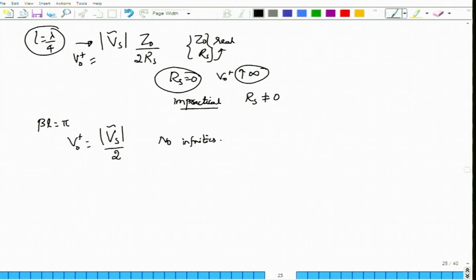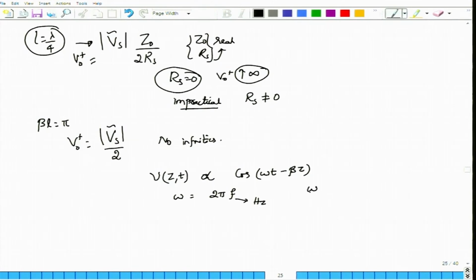Let me introduce another parameter. We have not really talked about this parameter. We have assumed that the voltages that I am seeing on the transmission line would be a travelling voltage wave of the form cos omega t minus beta into z. Already I have told you what is omega. Omega is nothing but frequency of the source, which is given by 2 pi into f. Omega is the angular frequency measured in radians per second, f is the frequency that is measured in hertz. An older notation for f was in cycles per second, but the modern SI unit for this is hertz.